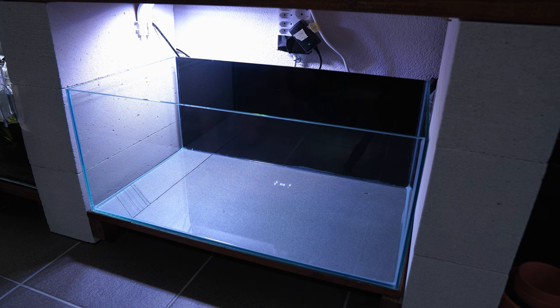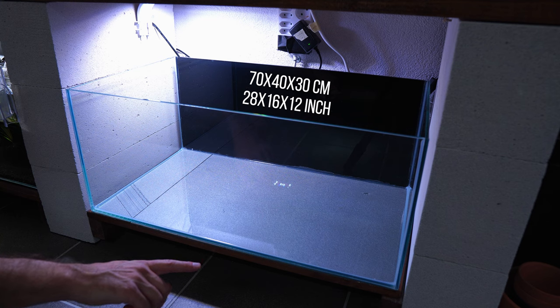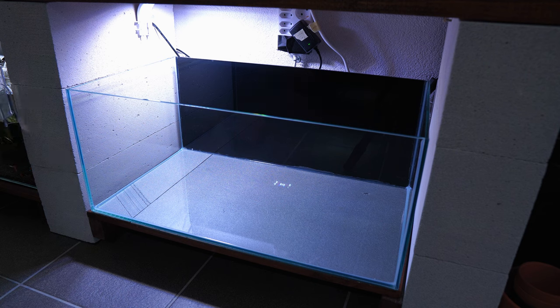Aquarium has been placed in its position. As I said before, it is a custom made aquarium. Dimensions are 70 centimeters long, 40 centimeters wide, and 30 centimeters is the height. The volume is approximately 84 liters or 22 gallons.